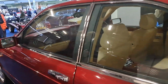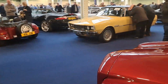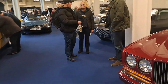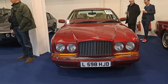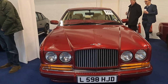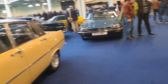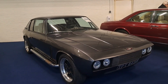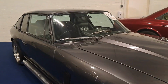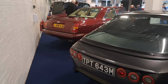Another one of these Bentley Continentals. This will be from the 90s. This one's actually got an age-related plate on it, so a little bit better in terms of me giving you information, but yeah, still not very accurate, unfortunately, as always. 1993 to 4 registration on an L. And a Jensen Interceptor. I'm very, very surprised. This is the only Jensen Interceptor I've seen today. Very surprised about that, actually. This one's had some kind of modification done to it. I think this has been Interceptor 3. So yeah, with an M, so 73, 74.